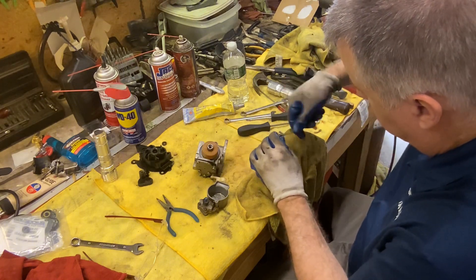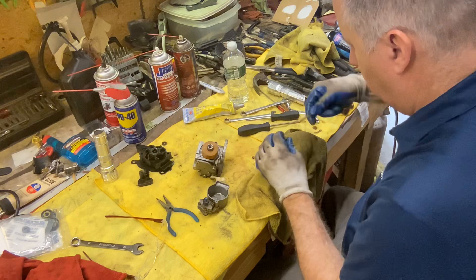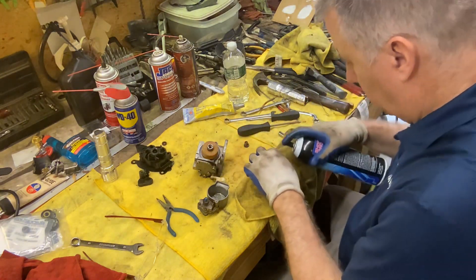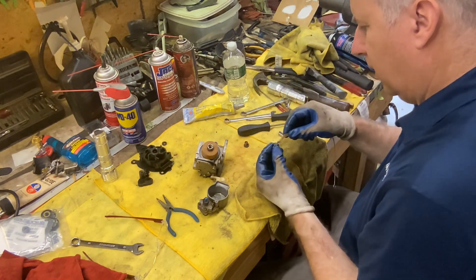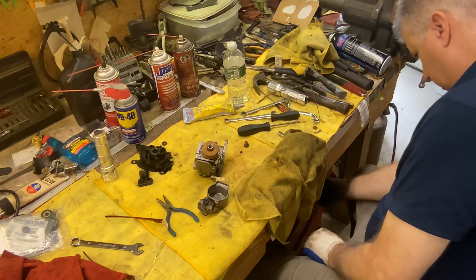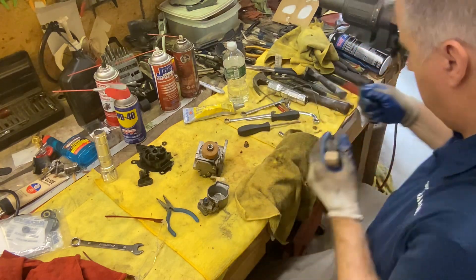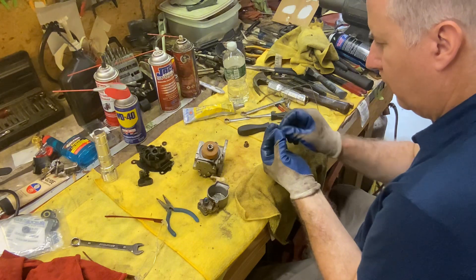Give it a little scrub. You can see I'm cleaning it out. We'll give it another flush again. This looks clear — I can see right through it. But we're going to give it a good flush. I don't want to put anything in there that's larger than that hole. So one of the old timers taught me: get yourself a wire brush, a pair of needle nose pliers, take one of the wires out, take that wire, and you can snake it down inside there and give it a scrub.